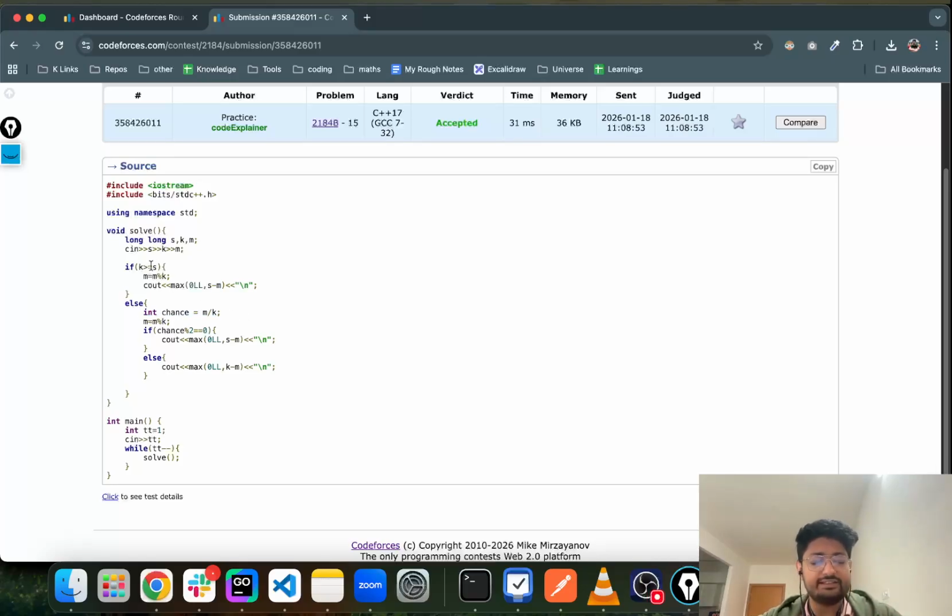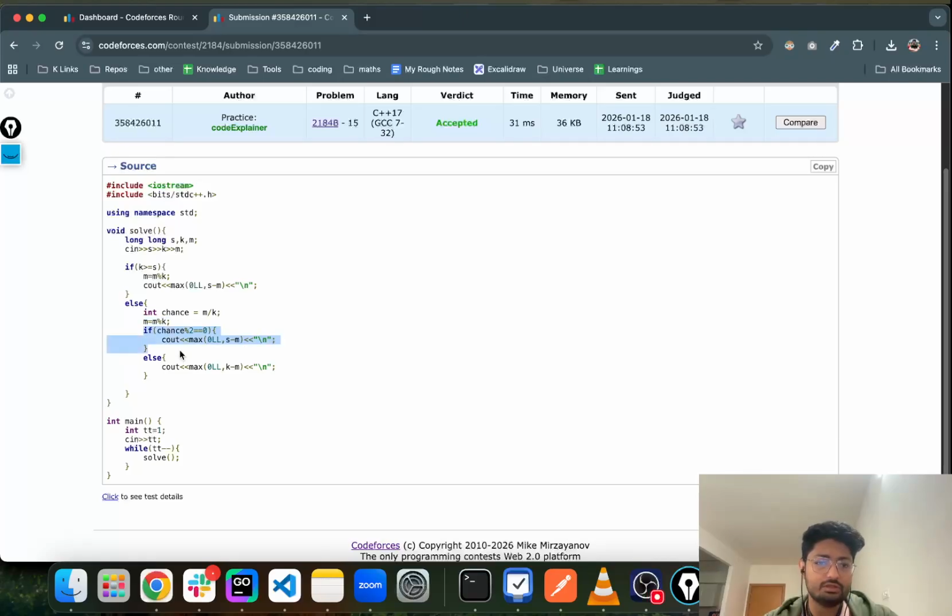If k is smaller than s, which means that your time frame has actually dropped down to k from s, because you actually flip it at time k, not s. So you're not measuring s now, you're measuring k minutes. So now you have to find out which state you are at, even or odd, because that depends upon how much sand you have. You can find that out by m divided by k. And this is the last state, go to the last state.